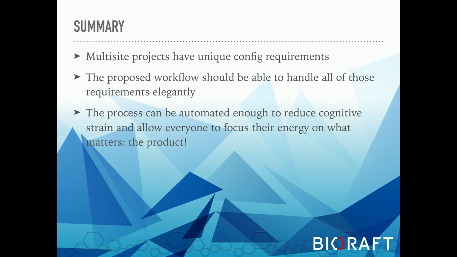You should also automate as much of the process as possible to reduce cognitive overhead, so that we can focus on what we all really care about. In the end, you shouldn't really even have to think about configuration. It should just happen. Automation can happen with Jenkins, Circle CI. You can build temporary instances with Probo or some other automated build tool, Platform.sh, I'm sure.